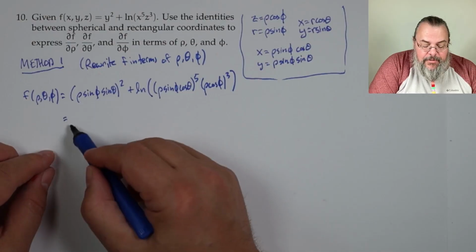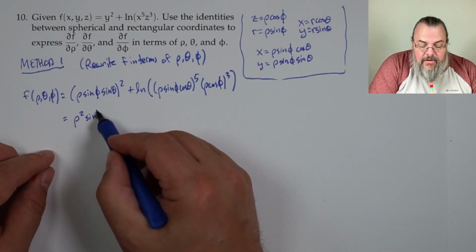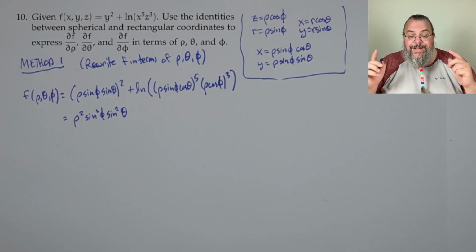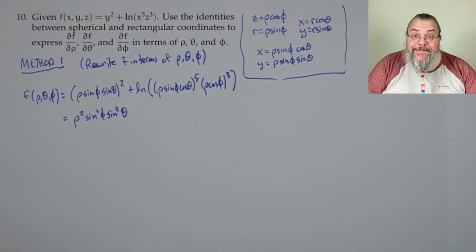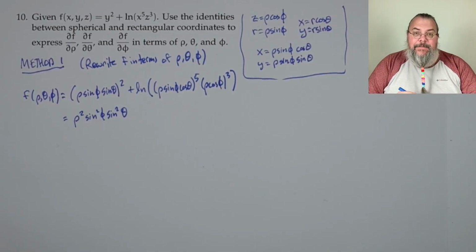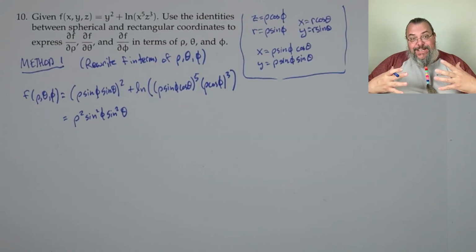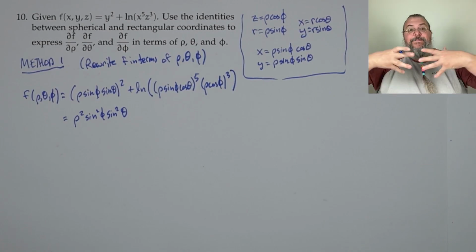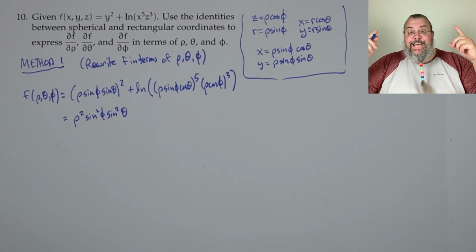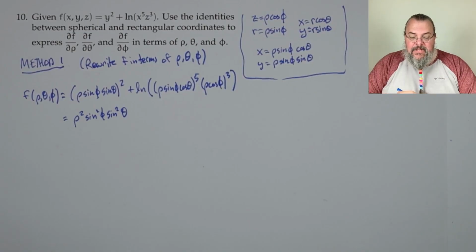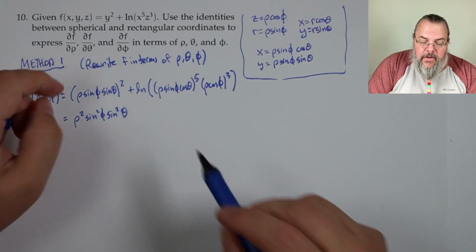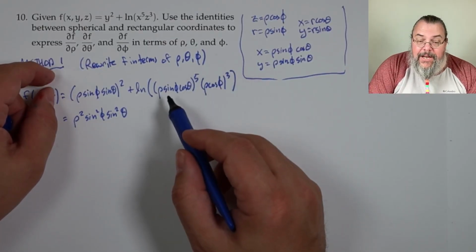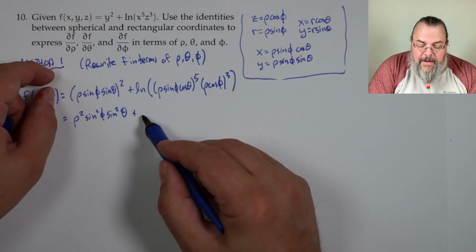Now, I'm going to do the following. I'm going to distribute the square through: rho squared sine squared phi sine squared theta. Okay? Log. Now, take advantage of logs. If you have a log and you're going to be taking a derivative, say, wait a second, hold on. Log has a way for us to pull things apart if there's multiplication going on, and there's a lot of multiplication going on. So we say, what can we do? Well, notice we have rho to the fifth, rho cubed. So that's rho to the eighth. So I'm going to have log of rho to the eighth.